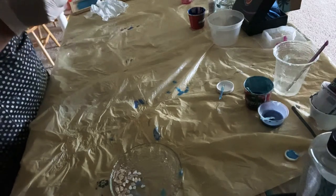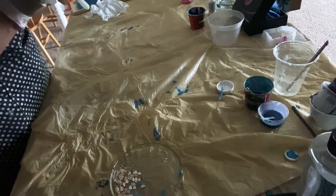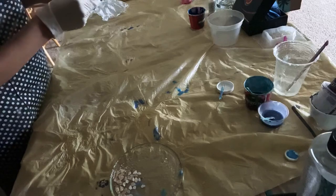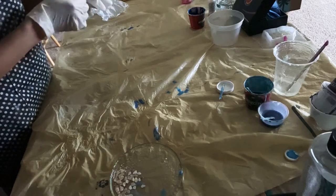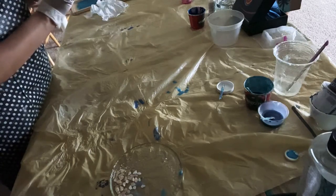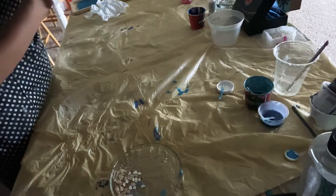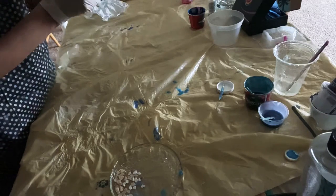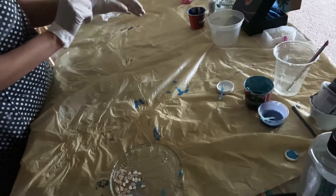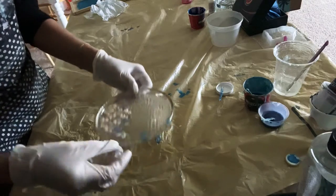Today I am going to show you how to make a ring dish which is ocean inspired. I have just made a lap tray using the same pigments that I'm going to use in this, but I couldn't film that one. So if you are looking for a table or a lap tray tutorial, I do have another video in my videos list.